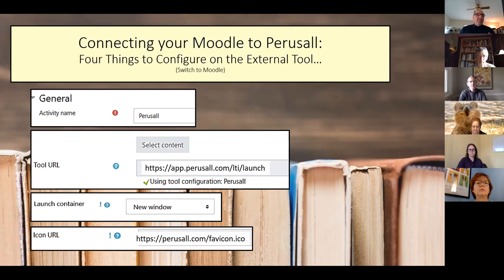So when you set up the tool, you need the following 4 pieces of information in the tool, and I'm going to do one in a second. And if you type these 4 things in just once, you'll establish the tool. It'll be ready to go. You can duplicate it. You can put it in your sharing cart, and you'll never have to do it again. So let's go ahead and try it.